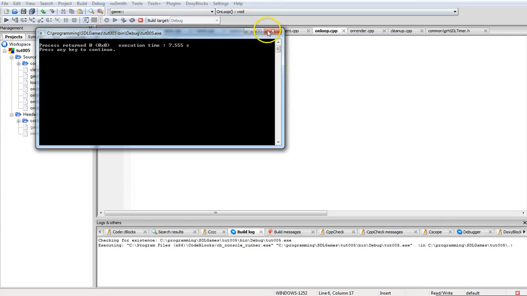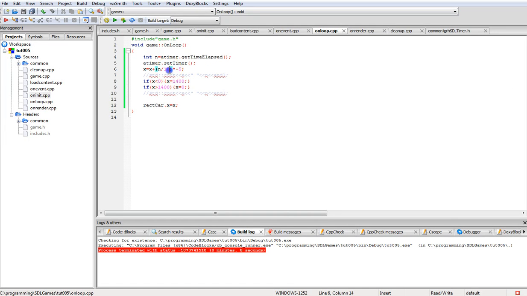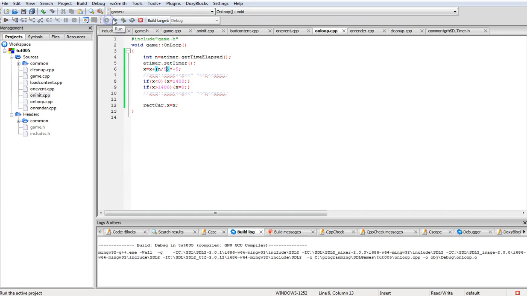As you see, the car is moving slower across the screen. I'm going to go ahead and make a change on here. Now, if I increase this value, it's going to increase the amount of spaces I move for every 10 of the tick counts that go by. Now, if I reduce the number of tick counts I'm comparing to, so if I want to say for every 5 tick counts I'm going to move 5 places, then it's going to increase the speed, which we should see when I build and run, and you can see the car is moving twice as fast.